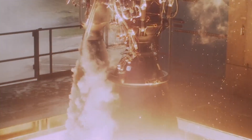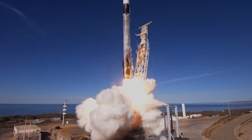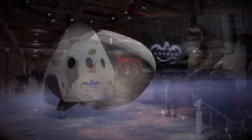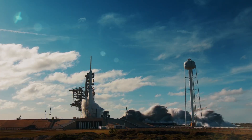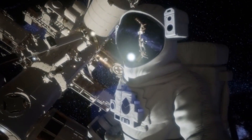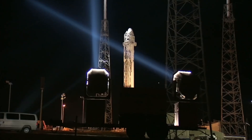We are going to focus on the Merlin-1D chemical engines, which are mostly used by SpaceX to power the first stage of the Falcon 9 rocket. SpaceX, which is a Silicon Valley-type aerospace company, has had some interesting inventions that have left the rocket-launching industry in shock. SpaceX has made it as the only commercial company that has sent astronauts into space and to the International Space Station, and it has continued to challenge long-time government contractors such as ULA by managing to build reliable and cheaper rockets. The Falcon 9 has been the most common rocket for this.